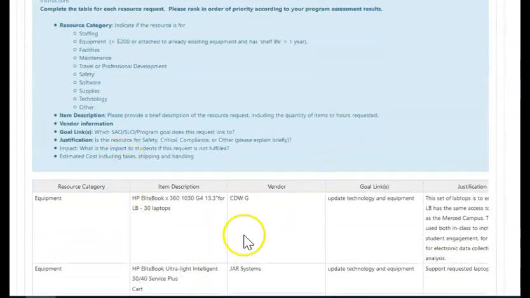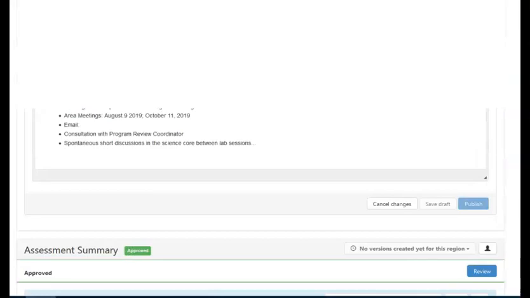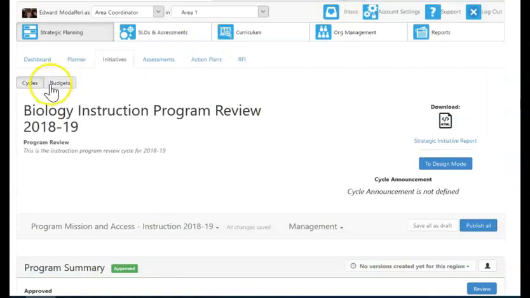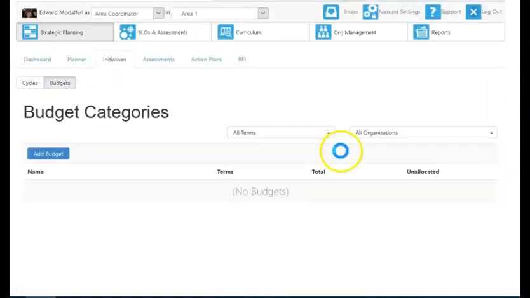And then this information was extracted out of the system of eLumen and turned into a spreadsheet at the area level, and the areas did their own prioritization. That went up to the Instructional Master Planning Committee that prioritized all of the resource allocation requests that came from the different areas there. So this year, we're going to use the budget tool in eLumen to collect all of that information.